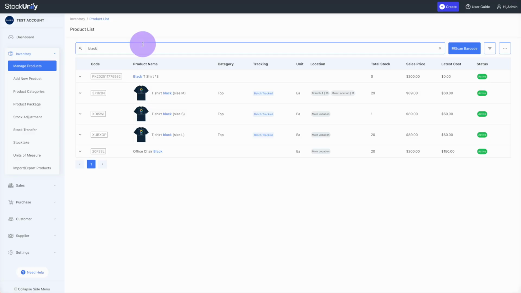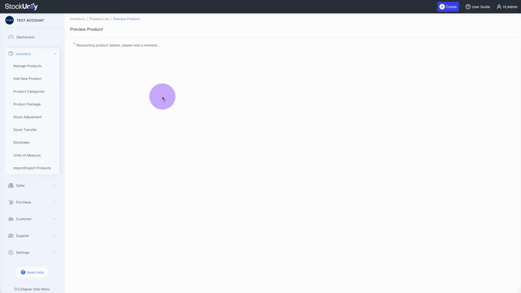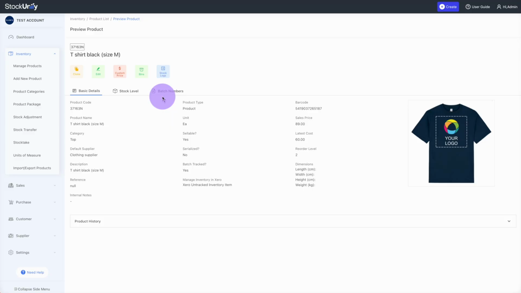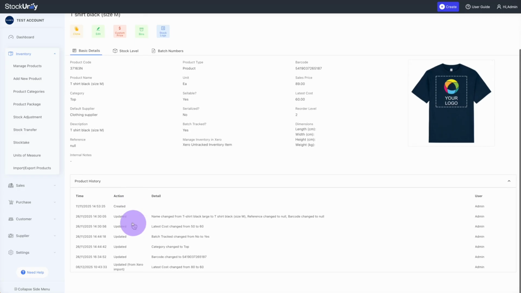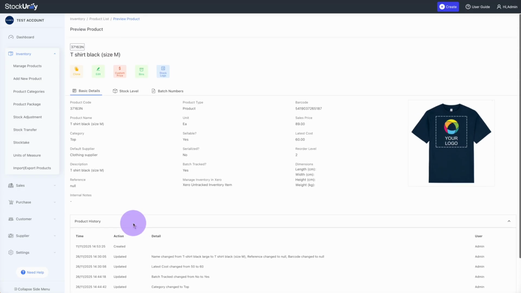If you'd like to view more details about this product, click on the product name to open the Product Details page, where you will see more details about this product. And also you can see a product change history.